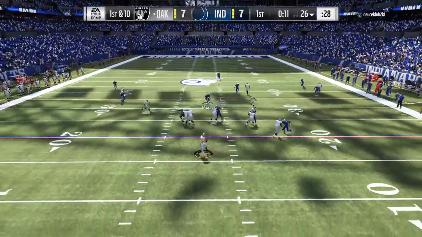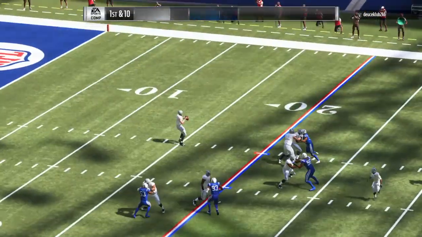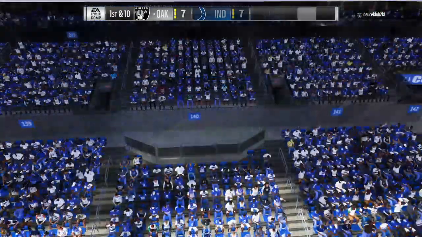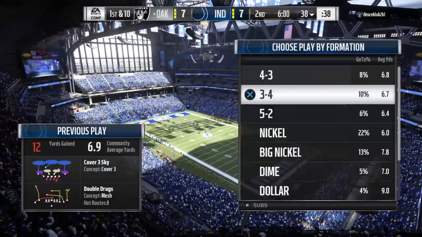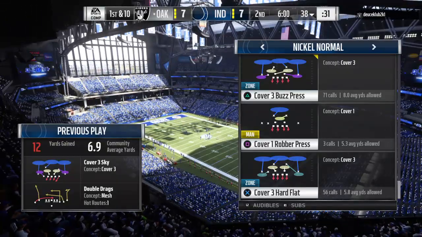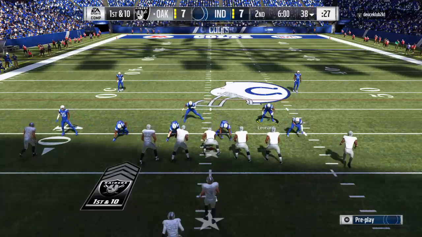On 1st and 10, here's Carr. Roberts got it. And they're able to get this one across the 35. Well, right off the bat, it's a first down to start the drive, 12 yards. I always laugh when people say, what's the toughest route to defend? And I'm like, any of them, especially. So here's a 1st and 10 at the 38.